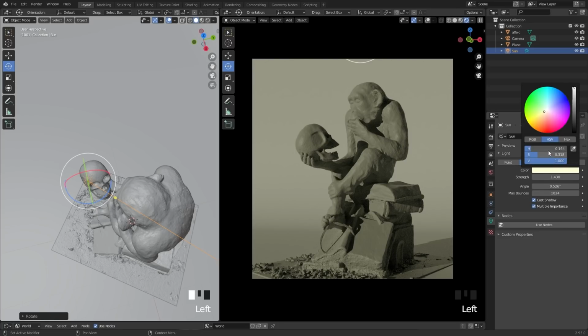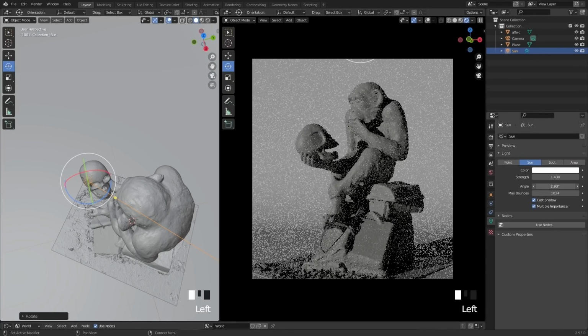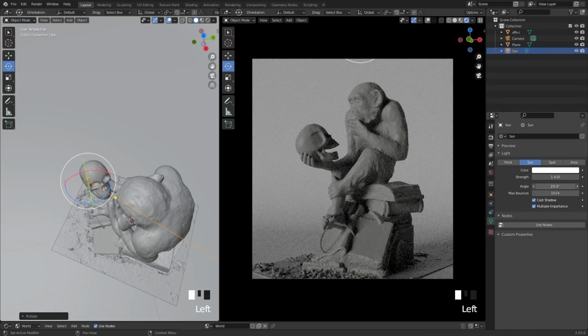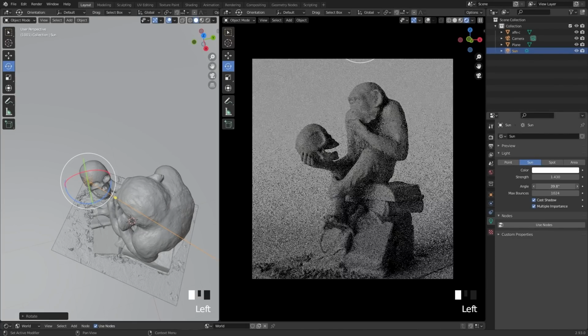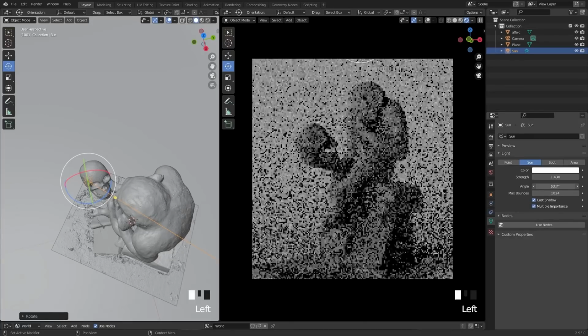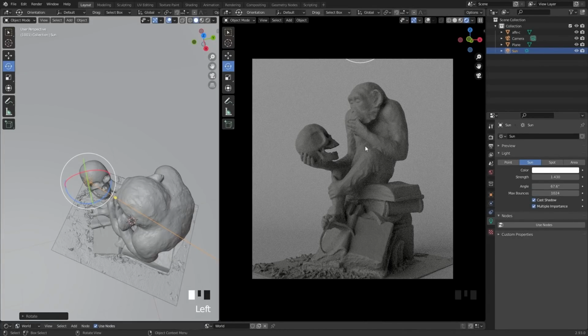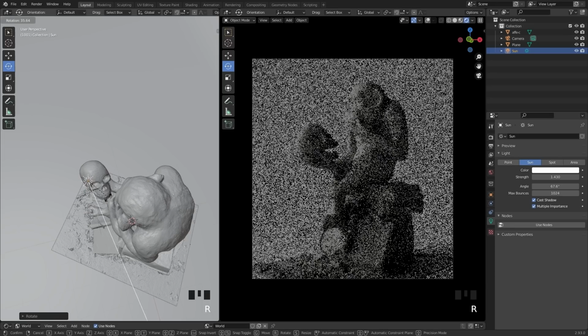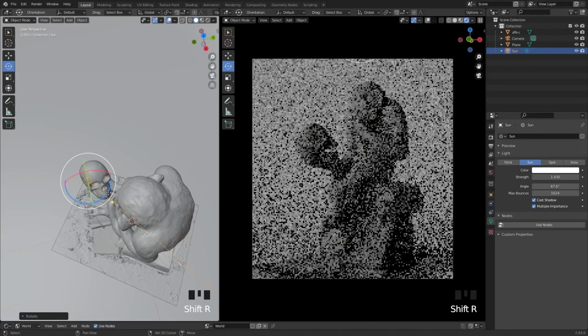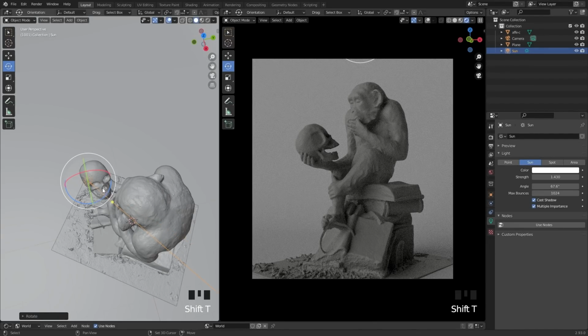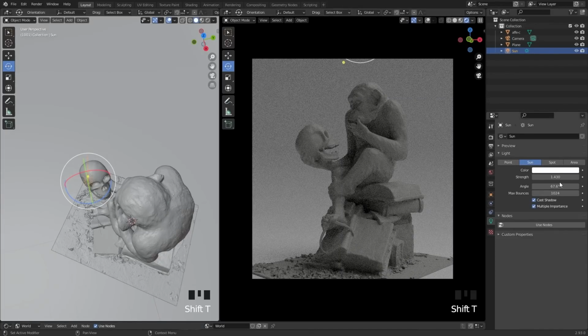This emulates sunlight pretty well because right now the sunlight is pretty sharp, but you can see what happens if we start to change the angle. Now it goes from proper sunlight to something like it's going through a cloud, like it's entirely diffused by clouds to the point that you have a hard time seeing the exact direction of the sunlight. So this is a pretty cool way of doing it.